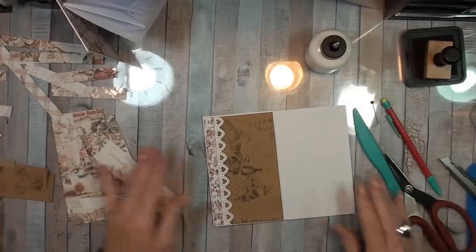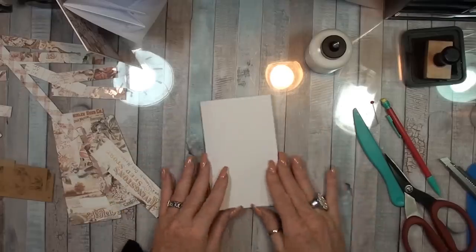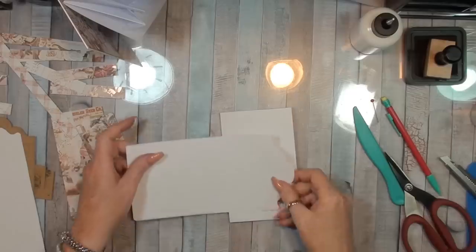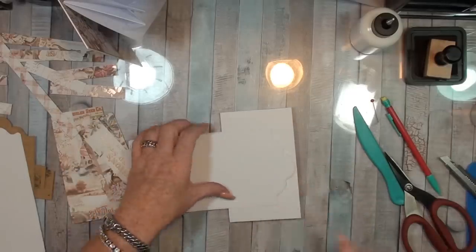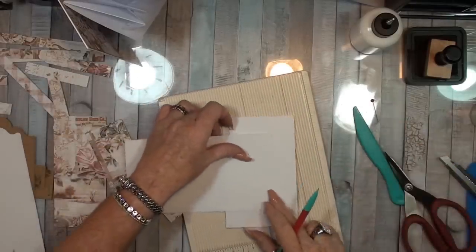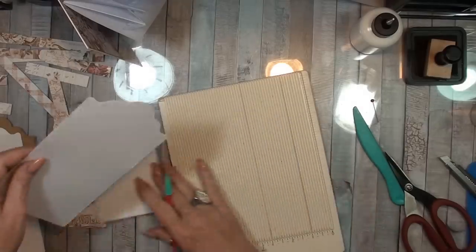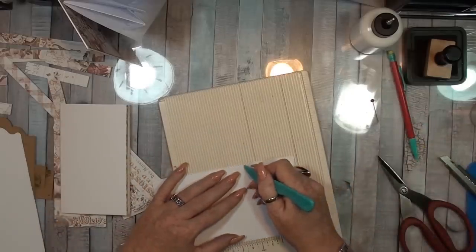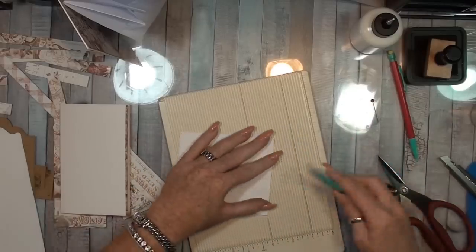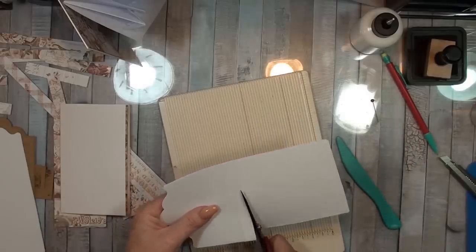Alright, okay, so that is for the pocket. Really easy going. So let's see what we are going to do on the top. What is also nice to use, if you have any nice dies, is to make a nice extra flip page. So let's see where the end is of my page. That is there. So I want a square line. Fold it, and of course cut this down for the flippity flop.